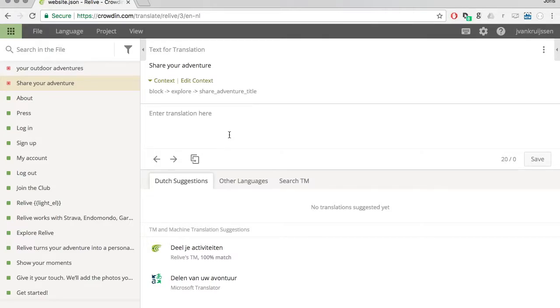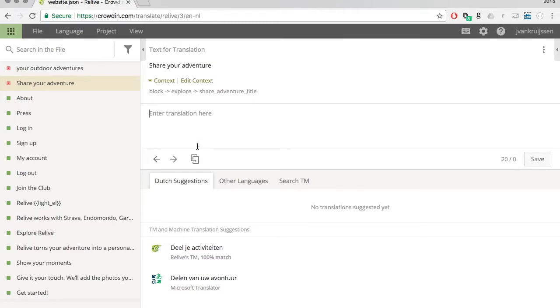I can just type something, but I can also look at the suggestions right here. However, these suggestions, they are literally translated from the English. As you might know, that's not always the best thing.